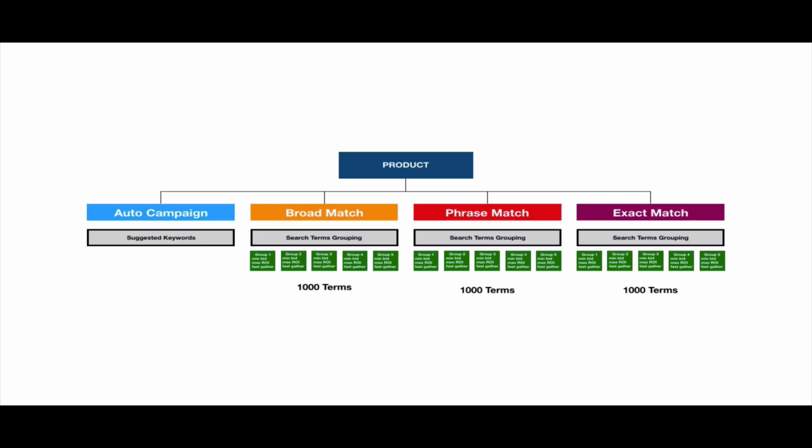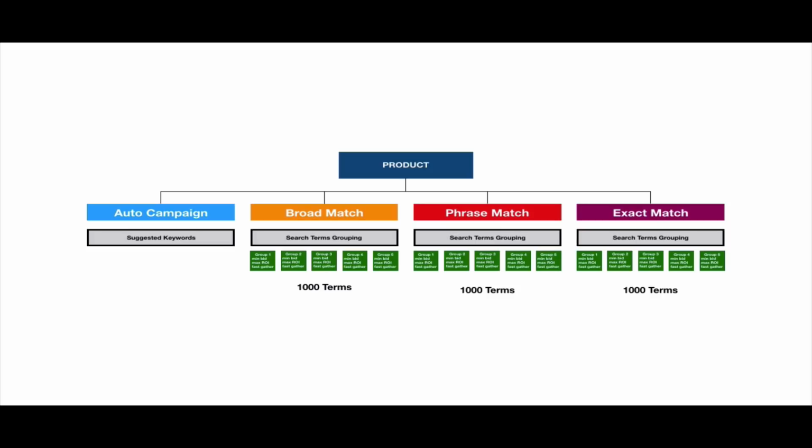So check this out, right? This is actually a screenshot from the class. This is what your campaign structure is going to look like. Now, don't worry. You don't have to sit down and analyze 3,000 plus search terms. Like I said, you're going to create an auto campaign and a manual campaign one time for each match type, and you're going to sit back and press a button, and it's going to do all this other stuff automatically using the tool I told you about. It's a lot more likely to get you the ones that are working than just trying out one at a time, banging your head against the wall.